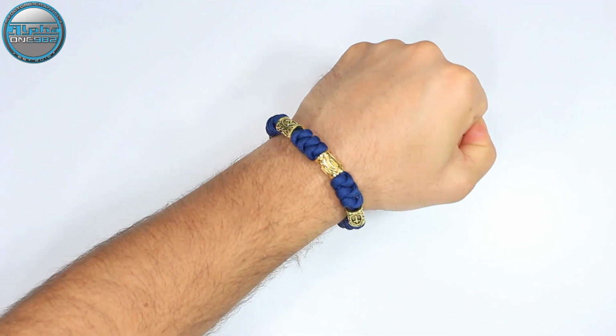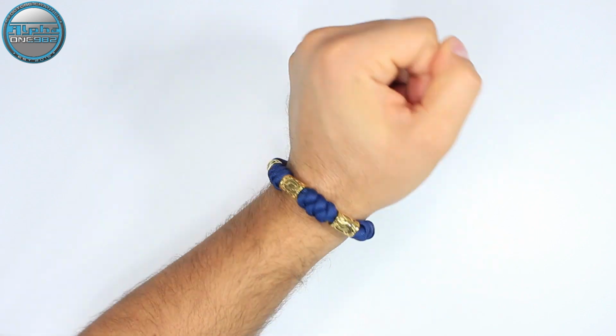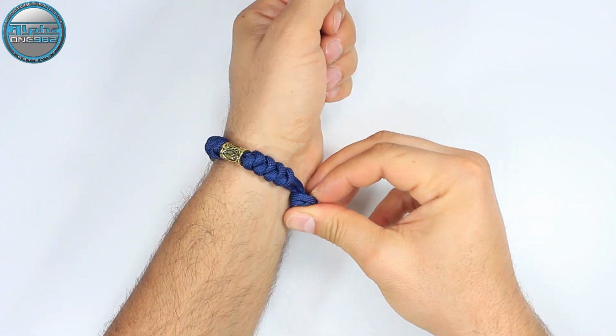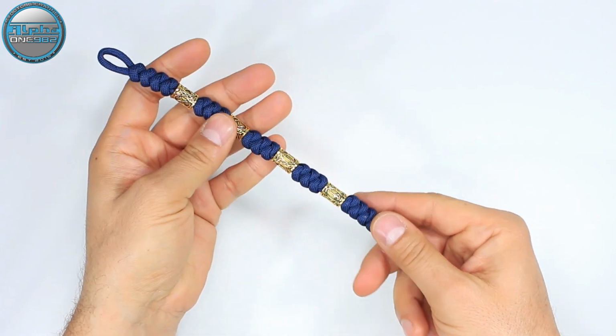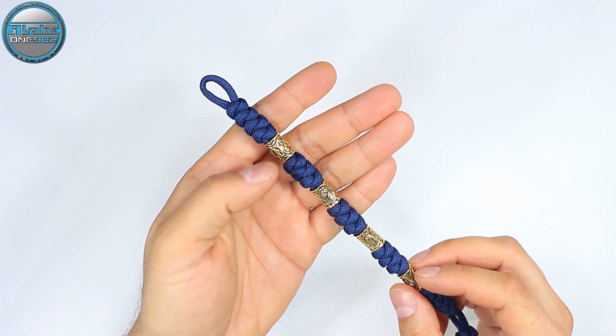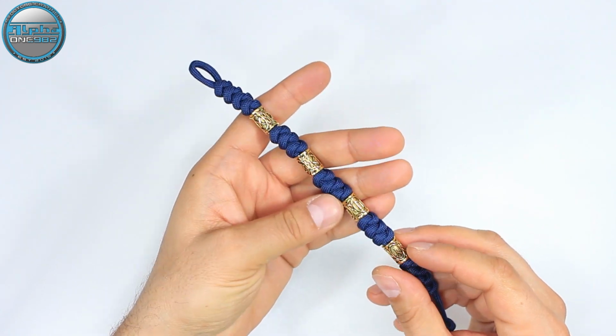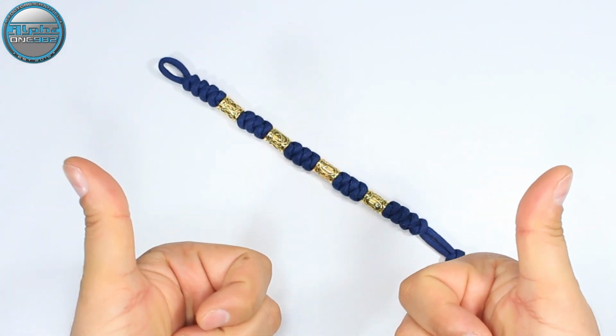The Rune of Destiny Paracord Bracelet with the snake knot, knot in loop Paracord project. Aloha everyone, welcome back to the Alpha 1982, your YouTube Paracord community. Today we're gonna create this awesome Paracord bracelet with the runic beads and the snake knot. So stay tuned, cause tutorial is right around the corner.